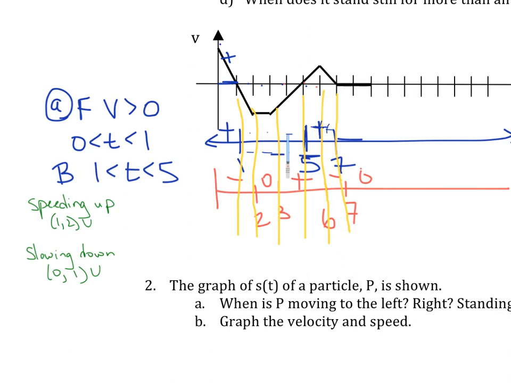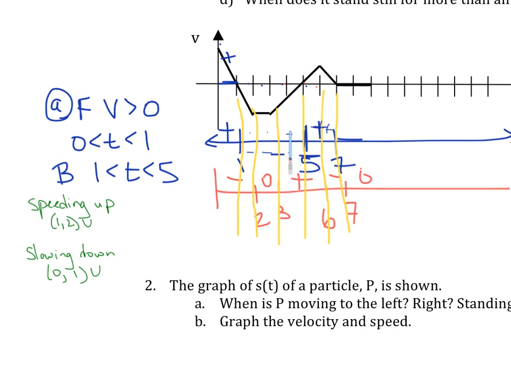Then we get into this region. I've got a negative and a positive. Let me clarify that. Here was that first region, I'm looking at this line. Here was the second region, from 1 to 2. They were both the same sign. I had a negative slope and I was below the axis. Then here's the next region from 2 to 3. I had a 0 here and I also was below the axis. Negative and 0 means nothing's happening in acceleration, so I'm neither speeding up nor slowing down.